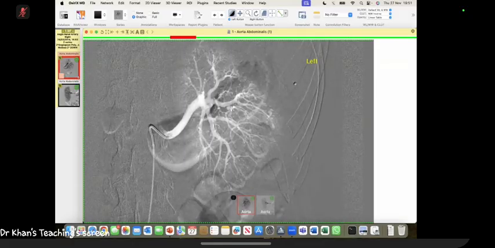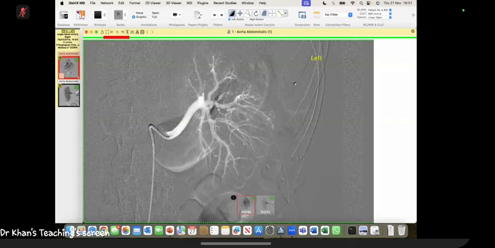Yes, sir. So here I'm provided with a selective angiogram of the left renal artery, in which I can see that the contrast is seen in the left main renal artery and also in the segmental branches, and I can see that there are nodular, contrast-filled outpouchings noted involving the segmental vessels. This is in keeping with my finding. These are the contrast-filled outpouchings.